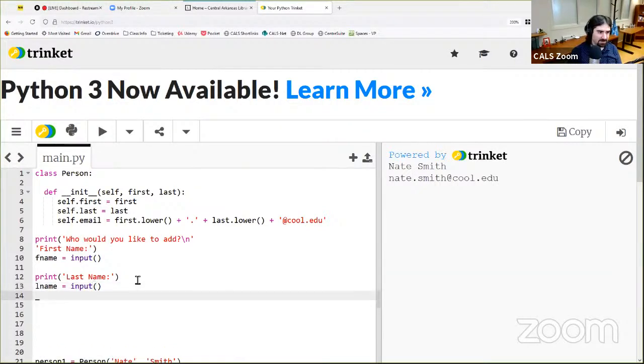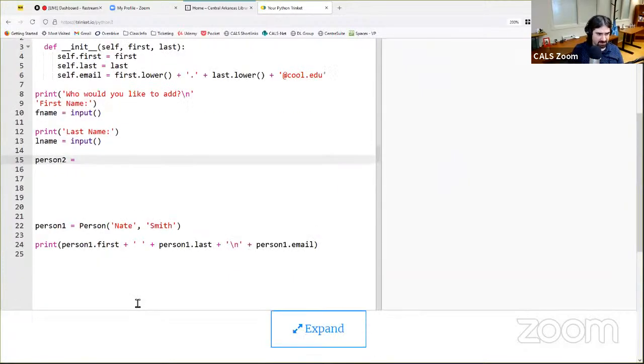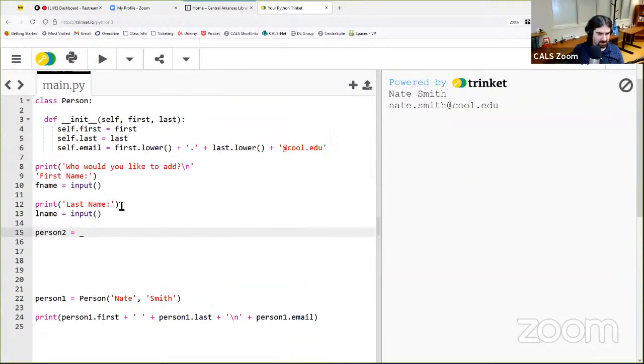And now we need one more line of code to make this work properly. To make it at least store properly, what I'm going to do is go person2 equals sign, and then person, open parentheses, open single quotes.